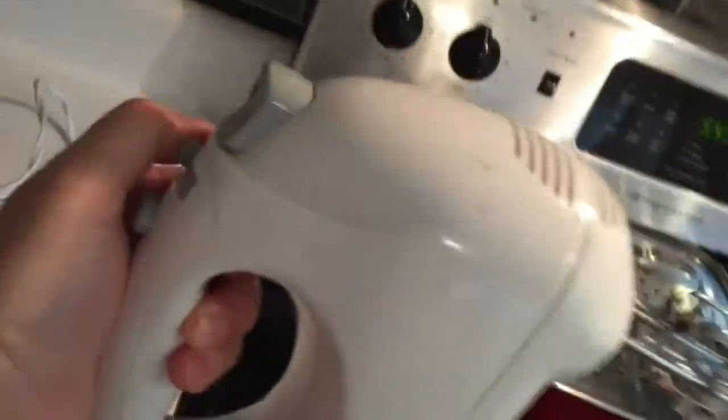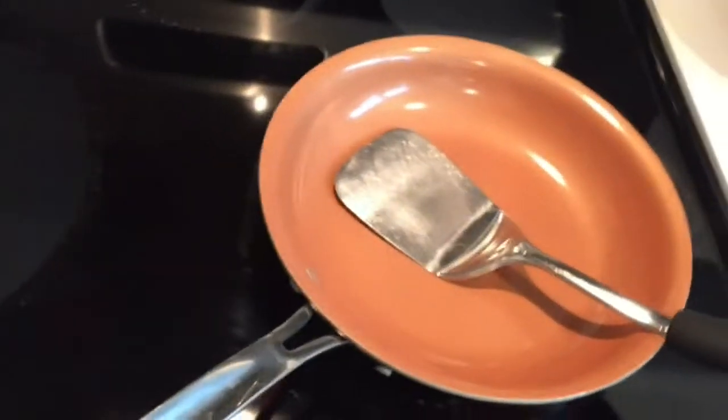Who doesn't love the mixer? This is great fun. Have you ever just turned these on and then stared into them? Well, this is what we need right here.